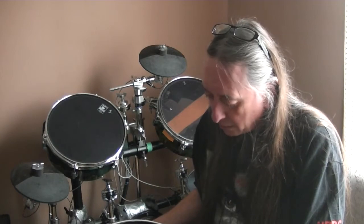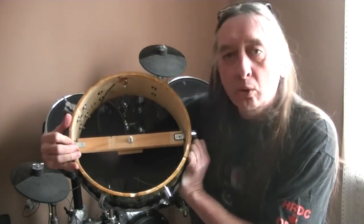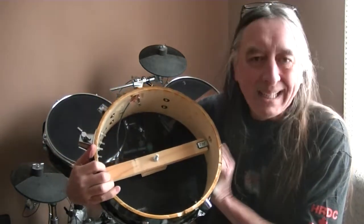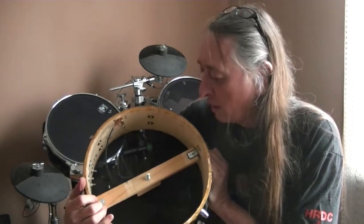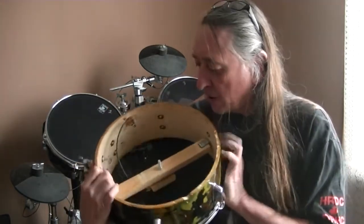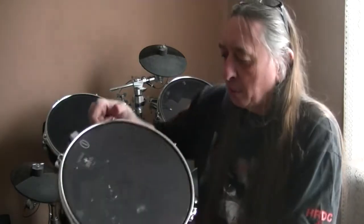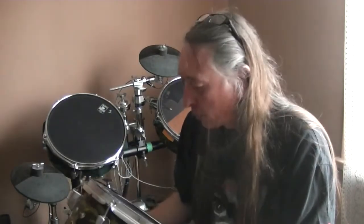The other thing that took place was by putting a piece of wood across the middle, I was able to mount a piezo element. Everything is about piezos, okay? And by having that center of the drum, and I've got a bolt to adjust it, I can put the piezo up against the center of the head, and when I play it, it triggers correctly.